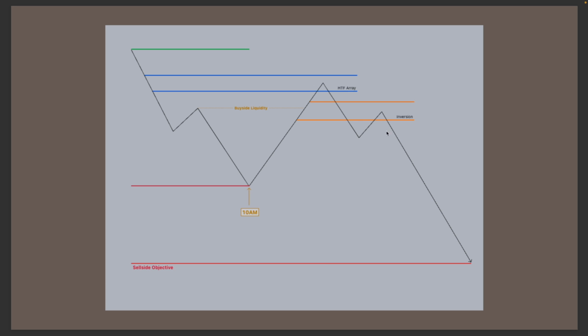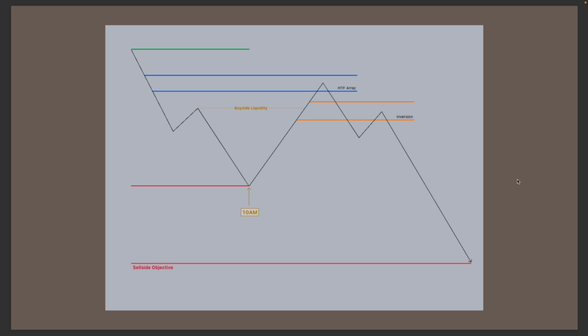Your stop loss, your risk is all preference, but I would typically put it above this swing high, or you could do a close above the inversion, because once we close back below this inversion, if our bias, which is bearish in this example, is correct, there's no need for us to go back above the inversion. We can wick above it, but best case scenario, you don't want to see any bodies close above, because what does ICT always say? The wicks do the damage, the bodies tell the story, okay?